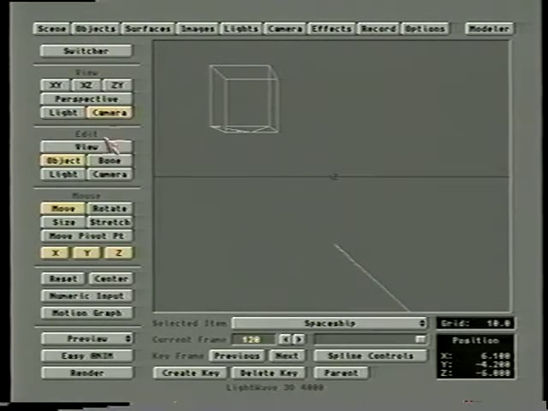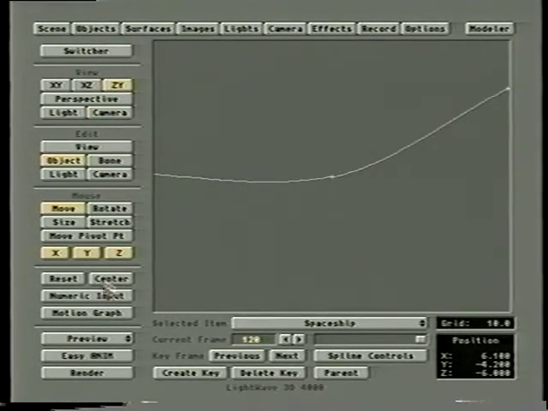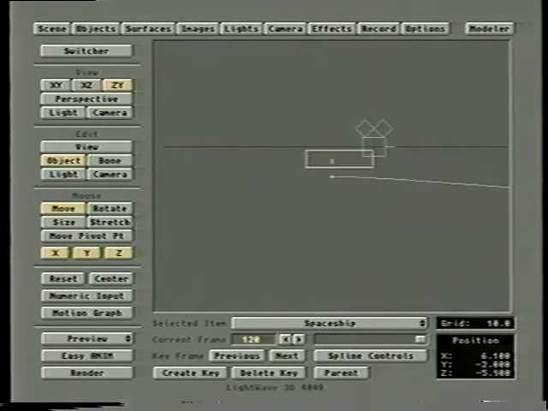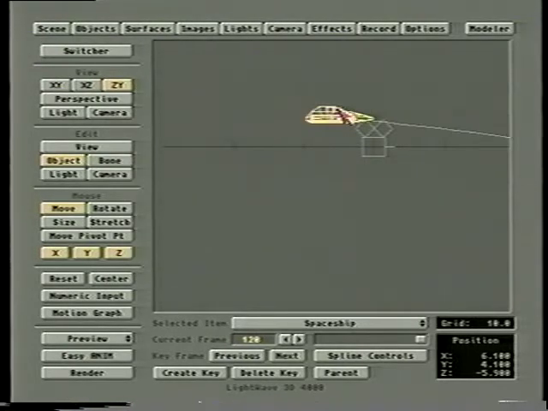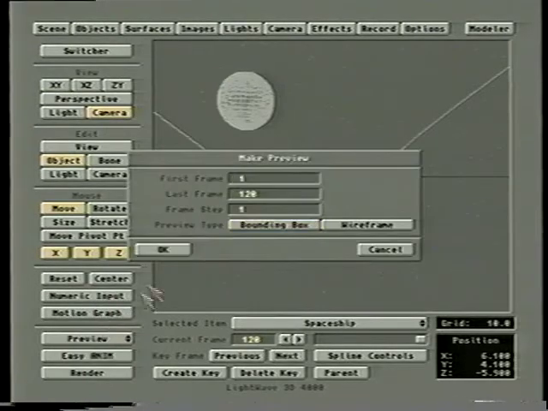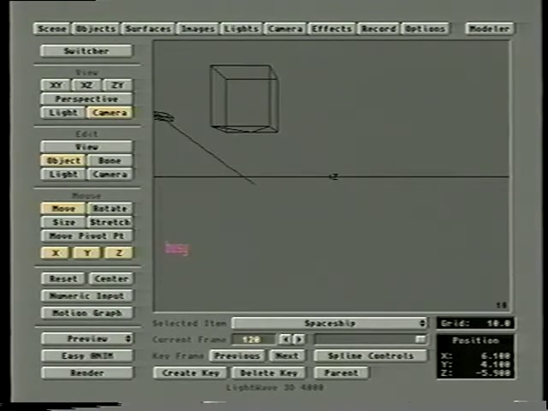So maybe at 120, my prerogative to change my mind, and so I will just raise the ship so it's coming above the camera. And let's take a look at this. And so this is the process basically: you set up shots, make previews, don't like it, try it again.